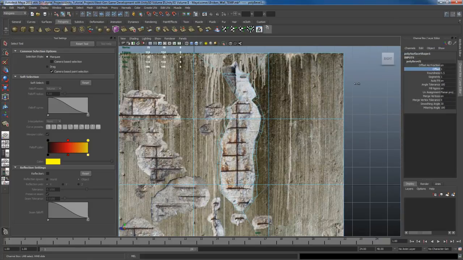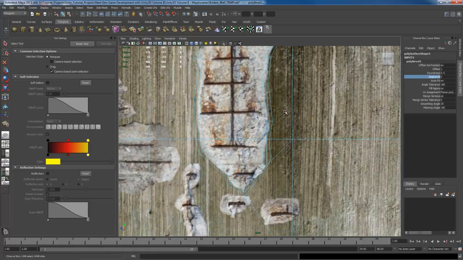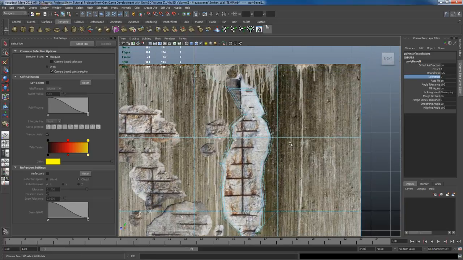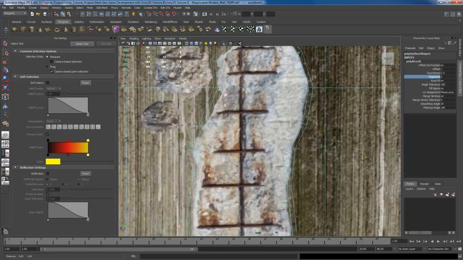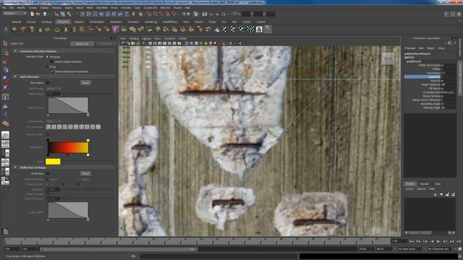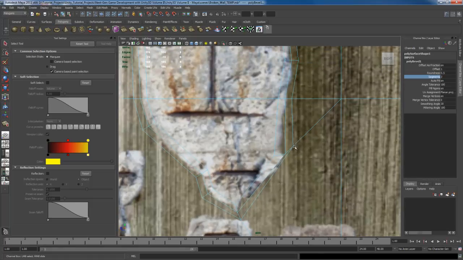Now if I go to the offset and I increase it, you notice that the UVs get messed up. Even though I have my preserve UVs option on, the UVs are still going to get distorted, so that's no good. But here's a little trick. If we come into segments and we add one segment, the UVs suddenly get fixed. This is just the way it works, and it's pretty typical behavior in most 3D software. So the UVs are not so distorted anymore. For the most part, they're not distorted in most areas, although I could see maybe a little bit of distortion out here. I could probably fix that myself manually, but I'm going to leave it alone for now.